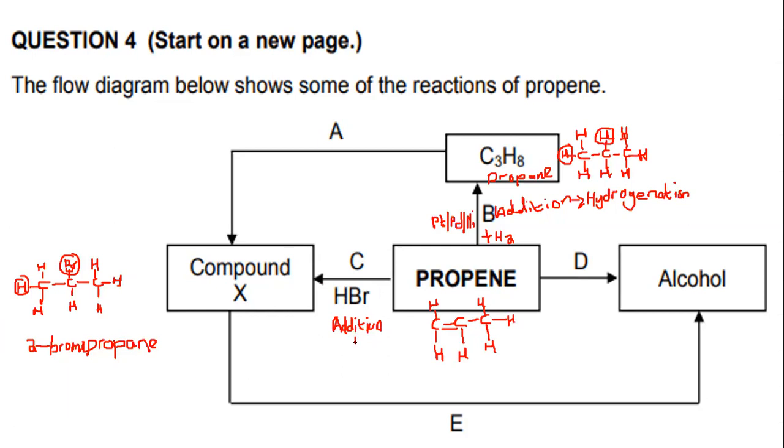And then another learner could say to me, Ma'am, what type of addition is this one? Then the learner sees that I've added a hydrogen and a bromine atom. In other words, I added a hydrogen and a halogen altogether. So if I added a hydrogen and a halogen, then the type of addition must be hydrohalogenation. Right, this must be hydrohalogenation.